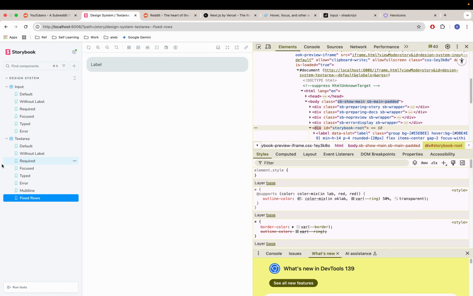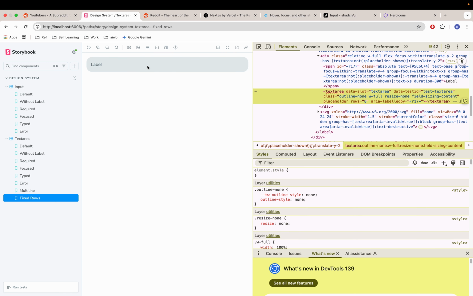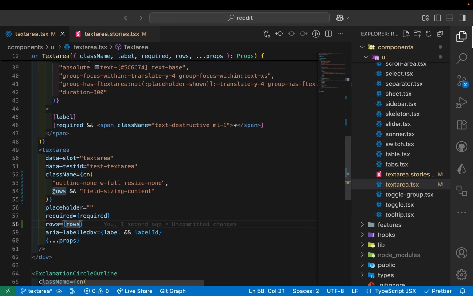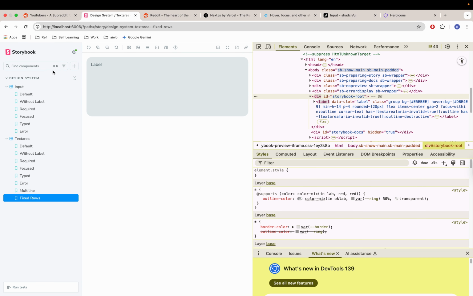Then let's take a look. Then now, oh, it's not working. Let me see. This guy, text area. Oh, something is off. Oh, still filled. Oh, sorry, my bad. I think my logic is wrong, right? It's if it doesn't exist, then field sizing content needed to cast. Okay, so multiline is working now. Yeah, looking good.